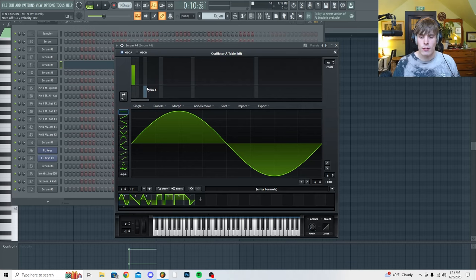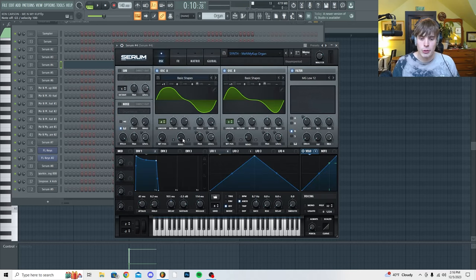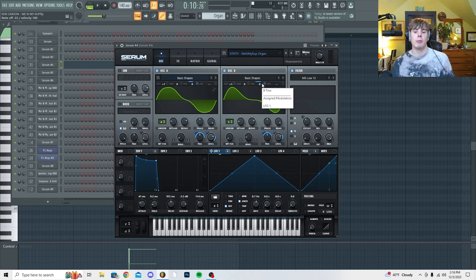Here's just a plain sine wave. Then here's a little bit more, and we got this. And you see it sounds a lot more organy already. We've got a little bit of bend going on for both of these, and then also just some unison with the detune turned down. We also have our LFO 1 mapped to the pan, the level, and the fine pitch of both of these oscillators, giving it a little bit of movement, making the pitch go up and down, making the pan go back and forth, and the level also fluctuate.